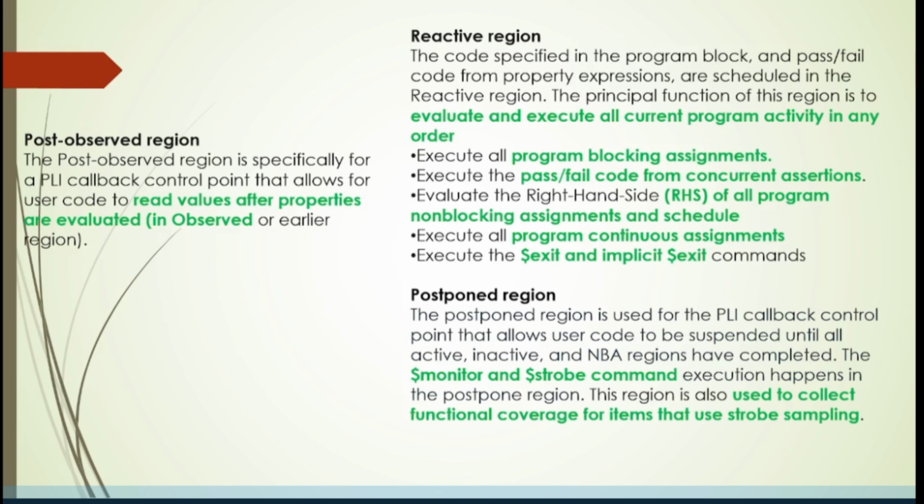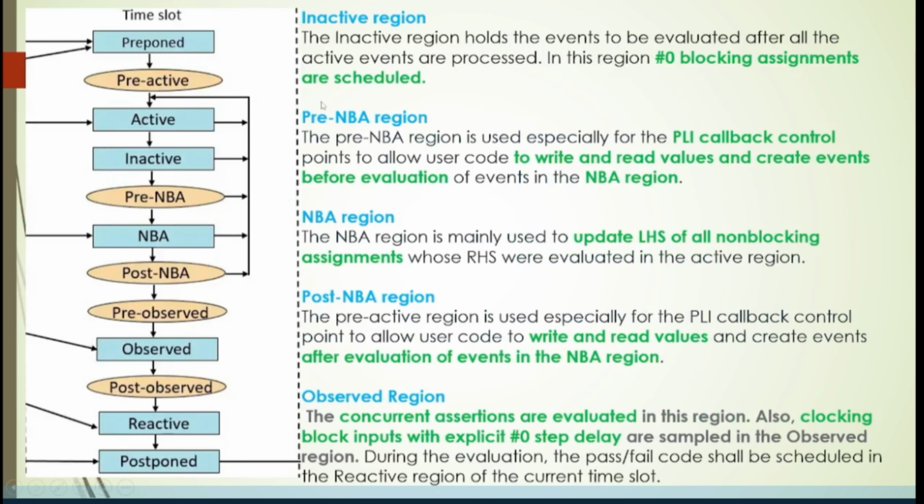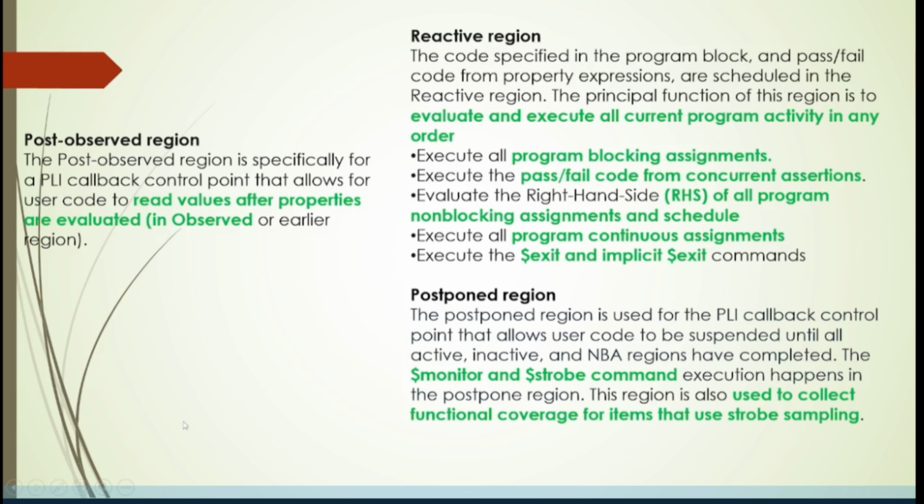Clear? So after execution of pre-active, active, inactive, pre-NBA, NBA, post-NBA, pre-observed, observed, post-observed, after execution of all these states, then the reactive region happens. That means if you want statements or events to be executed at that point of time, you can include all those things in this particular program block. Okay, so hope you got it.